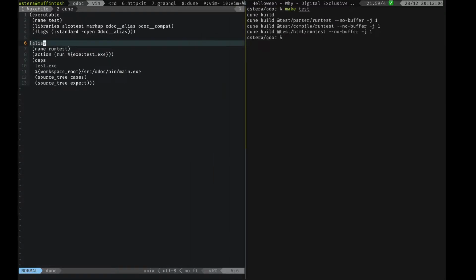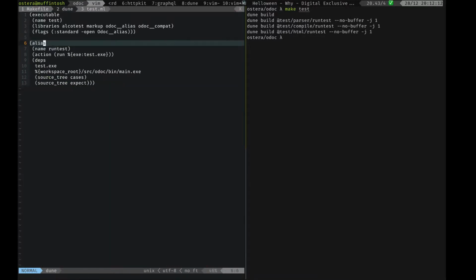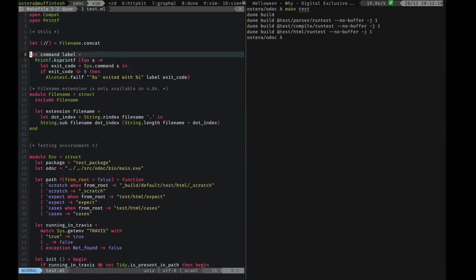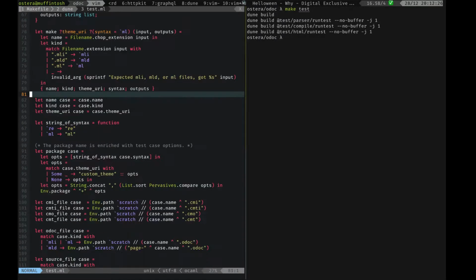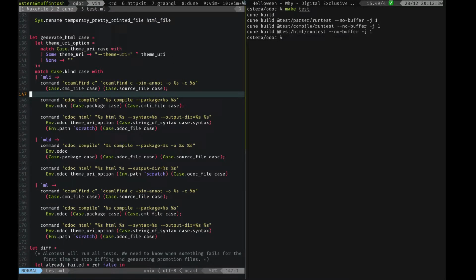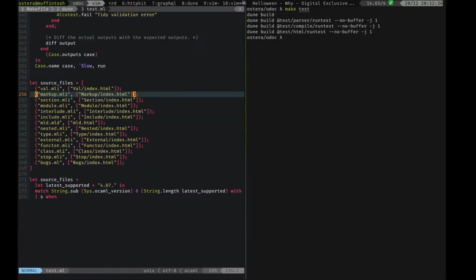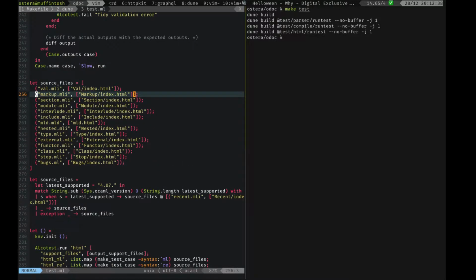If we go into a file that defines some of these tests, we'll see what I'm talking about. Test HTML, and we have a test.ml, right? Which is the one that's referred to here. And command label, we have some environment cases. So these cases are going to be built automatically for us. And yeah, this is not going to be too helpful. Essentially, we're generating a lot of test cases based on source files and their outcomes.